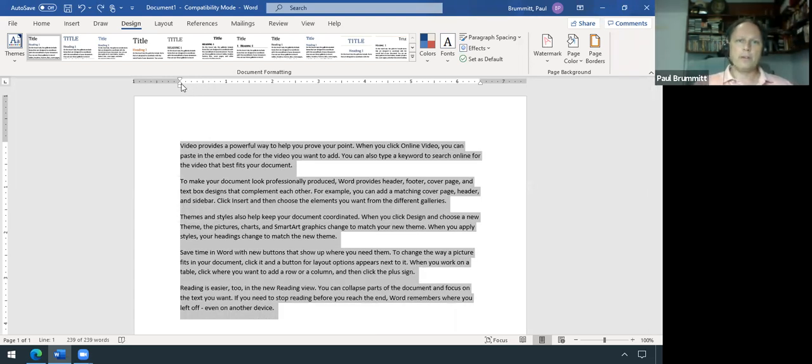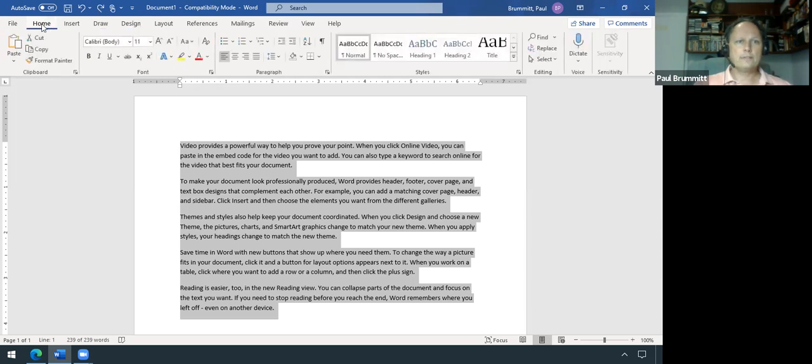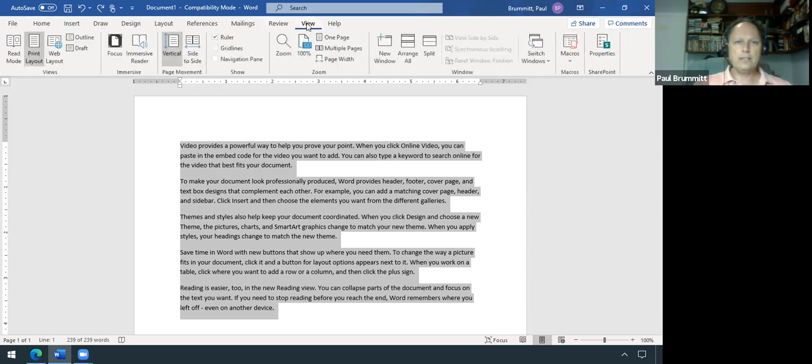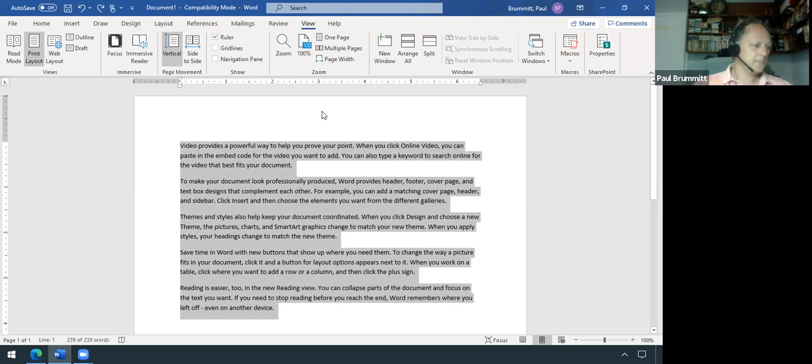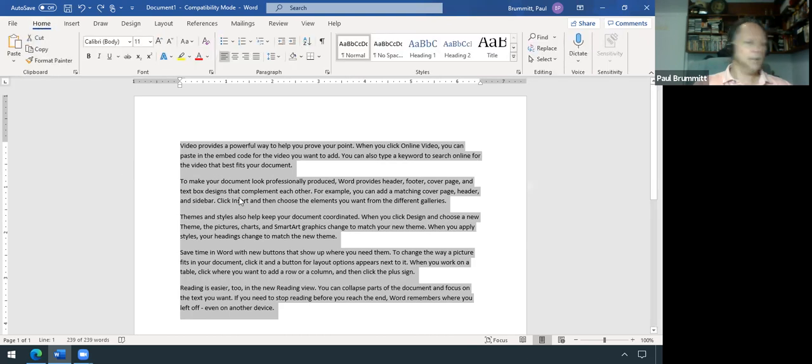All right, just be familiar with the ruler there and know that you have some control there. Although I don't think you necessarily need to use the ruler for this assignment. I did want you to see how to turn the ruler on and off. It's also under view here. There's the actual checkbox. I used the help screen to find it, but you can also go to view and check or uncheck the ruler. Okay, next.